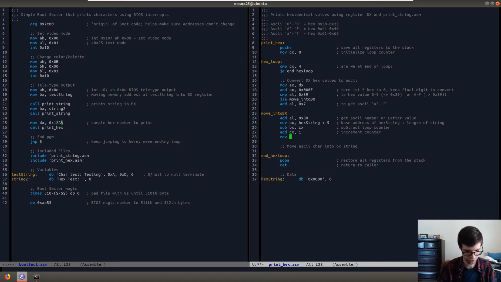We need to move into BX, into the actual value contained at the memory address that we're pointing to. We're going to make it equal to AL, which is what we converted our hex into ASCII. The ASCII equivalent for the hex value in AL. The address BX is pointing to here, but the value we want that to equal, we use the brackets, we want that to equal AL. So we're putting that value here. For this one, it'll be B.